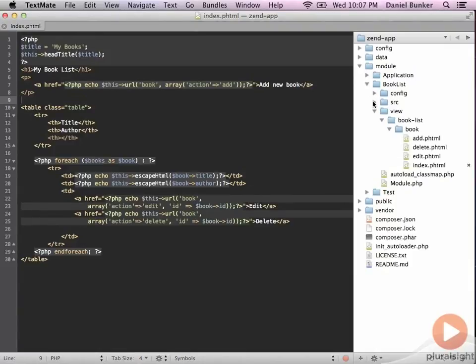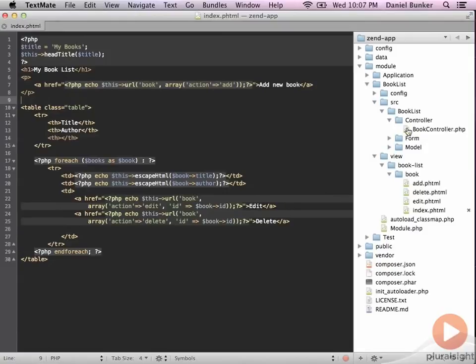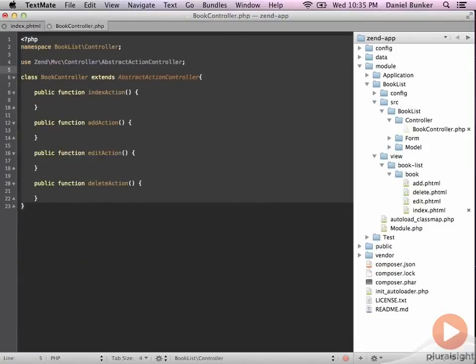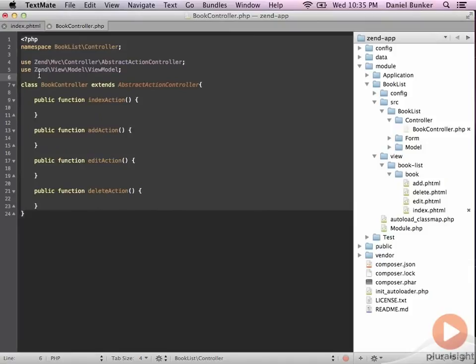If you remember, the controller is back over here in the controller section of the module. Okay, to finish off our index action, we need to add two things in here. The first is we need to import the view model Zend class. That just handles the model view that we'll be dealing with as we move back and forth between the view and the controller.